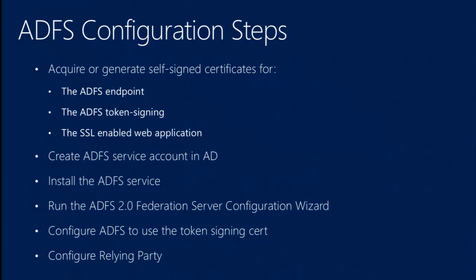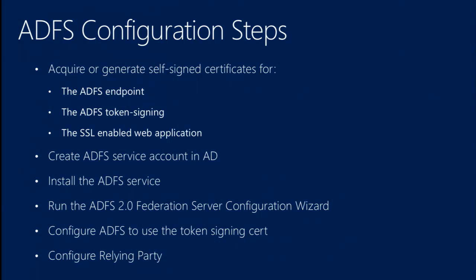ADFS needs a number of certificates. It uses a certificate to sign the tokens that it sends out. And this ensures to the consumer of the token that the token has not been tampered with since it has been created. So when we configure SharePoint, we'll need a copy of that certificate. We also need a certificate for the ADFS endpoint, and you'll also have to make sure that you have a certificate for your web application.